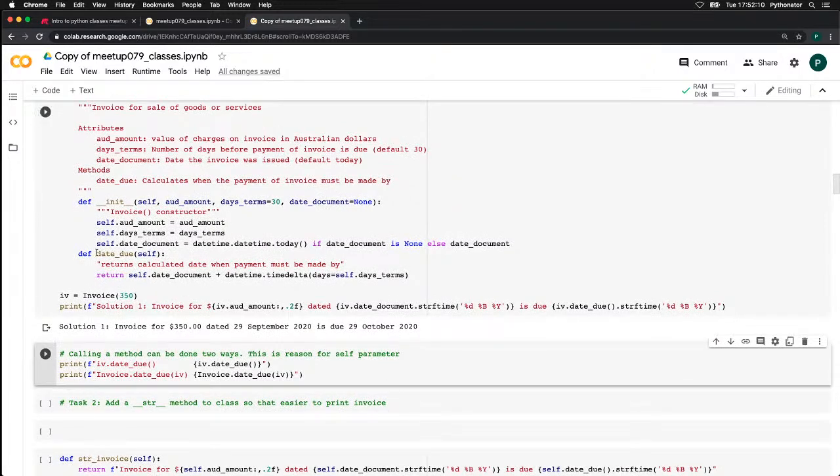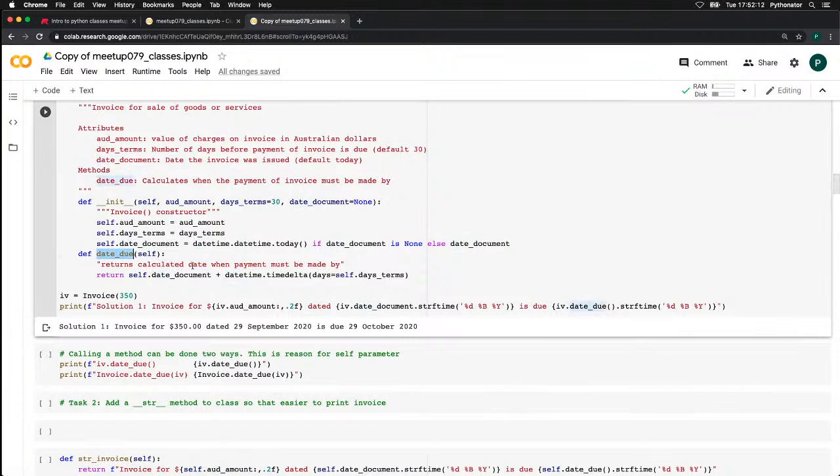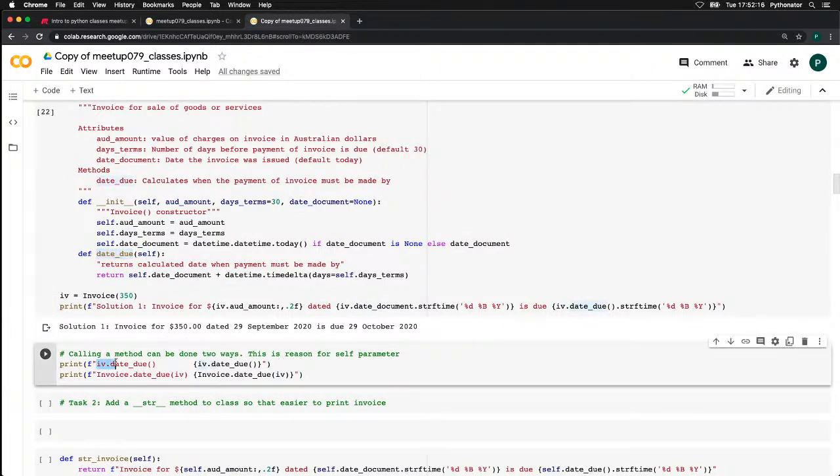Right, now when we're calling one of these methods on an object, there's two ways we can do it. You can do it using the dot notation that you've seen here, so iv.dateDue, or we can call it by using the class name, then the function name, and then pass it, first parameter being the object that we're calling that method on.